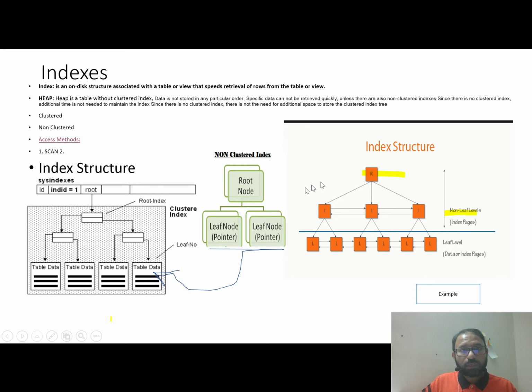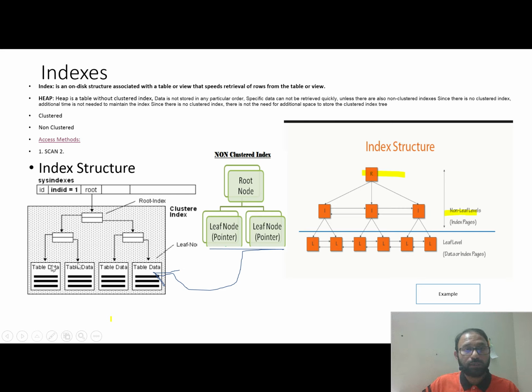So this is the structure of the clustered index, and this is the index metadata from where SQL Server will get the information about the root page, and this is the root page, this is the intermediate page, and this is the leaf node. On the leaf node, SQL Server differentiates the clustered index from the other indexes only on the leaf level pages. So in the case of a clustered index, this leaf level contains the actual data of the table.